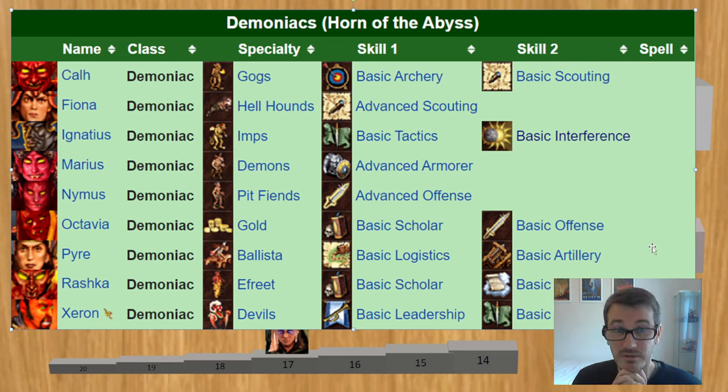So, right out of the gate, we've got Karl with Gogs and Archery, so a hero who knows, again, what he's about. His speciality matches his skill. His scouting is solid. He's a really good hero. He's a really solid hero, someone you're going to pick up pretty often when playing as the Inferno. You're not going to love him as a foreign power.